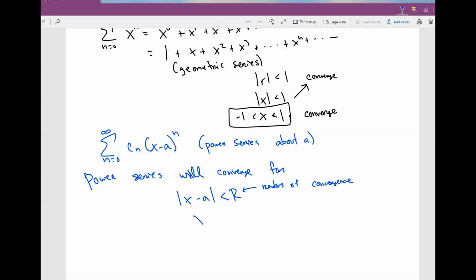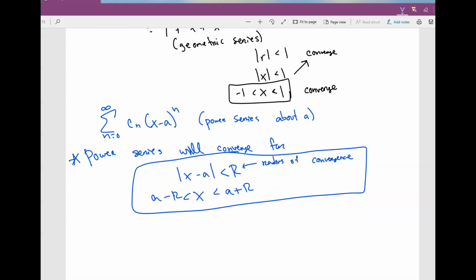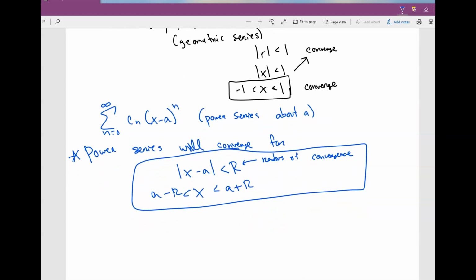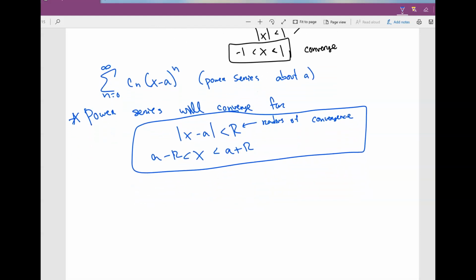Okay, so if I wanted to solve for this, you're going to get a plus r, a minus r. Okay, so that's basically what this is looking for. So first we are going to be given a power series about some value, and you know that this power series is going to converge based on this. Okay. So you don't need to memorize this formula. You just have to keep in mind that this is basically how this is going to converge. We'll figure out what R is in a little bit. But this is how we're gonna do these problems.